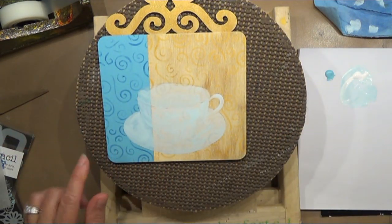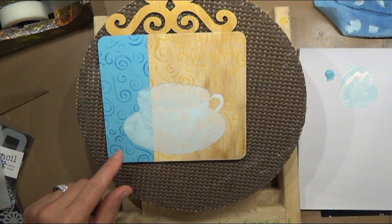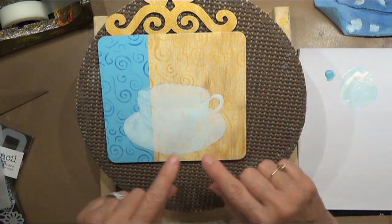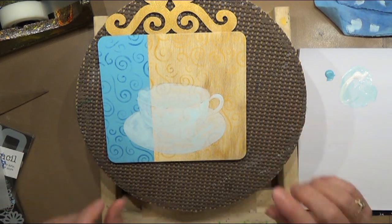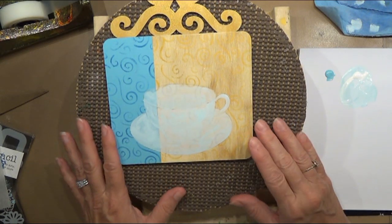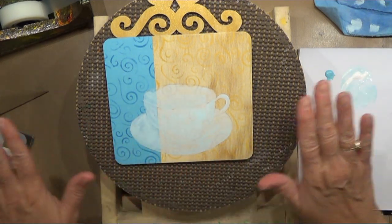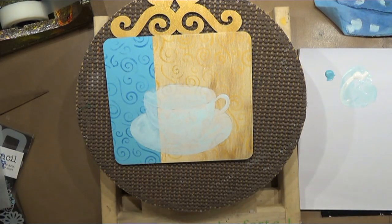Okay, we can still see our lines, where we put our lines to separate everything. So I'm going to let this get dry and apply a second coat. And I might need to apply a third coat to really cover up that background, but I'm okay with that. So if you need to apply a third coat, then do it. Just do each layer as well as you can. A little bit of paint, a little bit of water in your paint to thin it down will make it paint on there so much more smoothly than straight from the bottle.